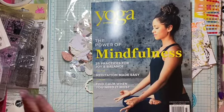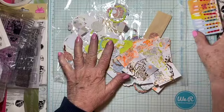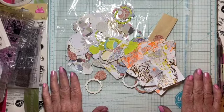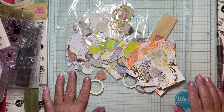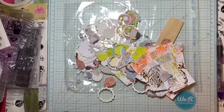Anyway, that's all I'm sharing. Thanks for joining me. Thank you so much for being patient. I want to get in here. Crafting is so therapeutic for me. I'm finding so many ways when I'm in here to just get lost. The thing is to get my camera on and share it with you. And that's what I'm hoping I'll be able to do over the next little while.